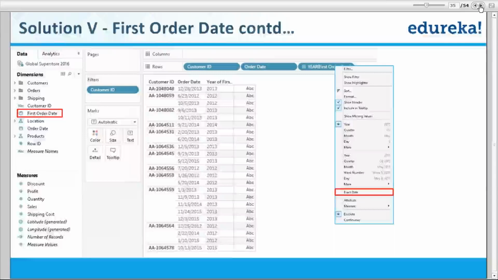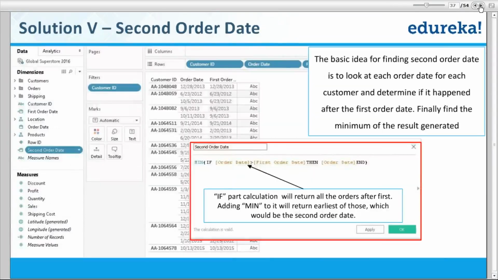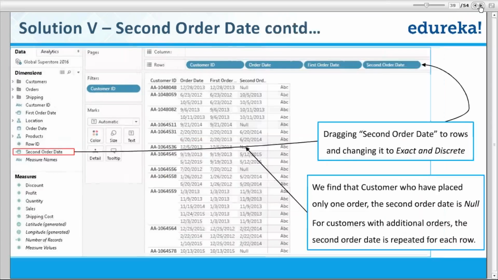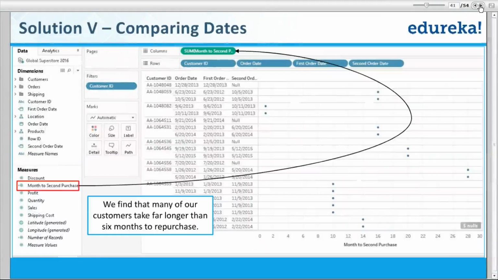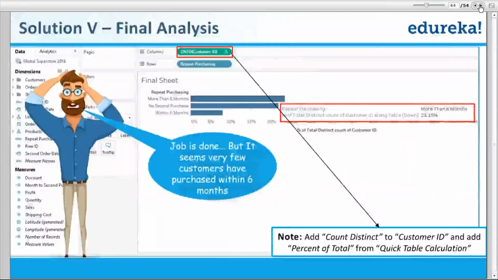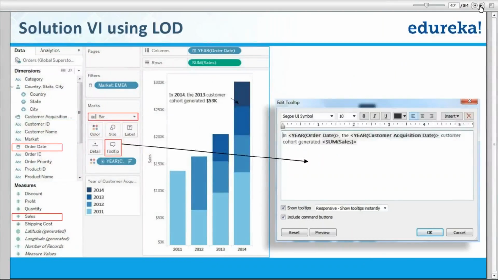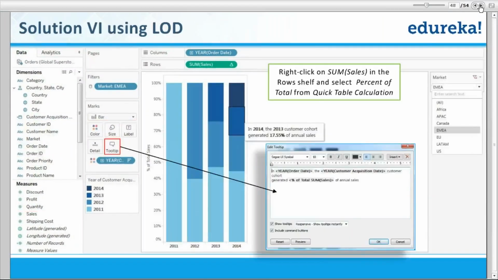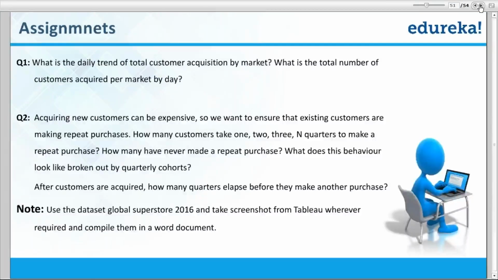Here, the first example we saw was using the order date: how to get the minimum order date from that list, how to find the difference between the first order date and second order date, and how to check if it is greater than 6 months. We also saw cohort analysis. Cohort analysis is nothing but how many of your customers you have retained from previous year to current year, how many new customers you have added, and what your sales volume has been. That is what you did in cohort analysis.